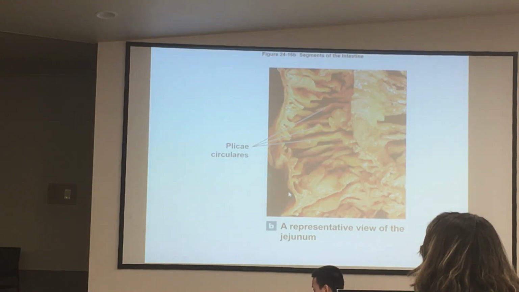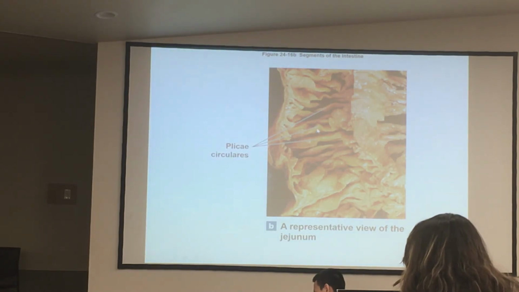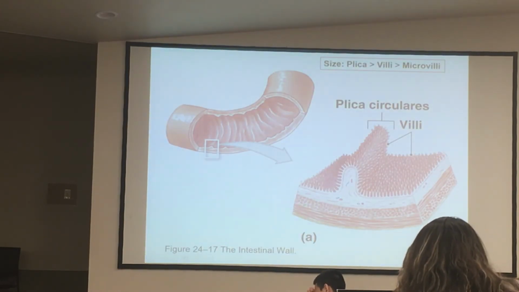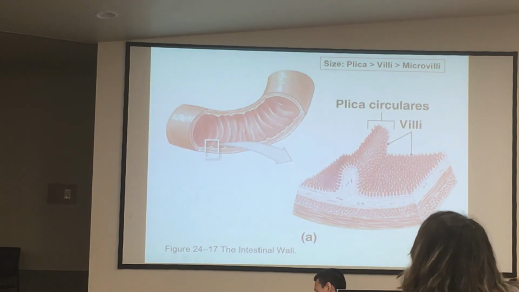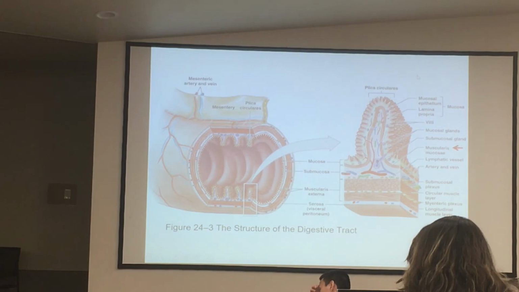The folding of the small intestine we call plica, and this one I will show you in the jejunum, in the middle part, where you can see it very well. There's a lot of folding there. If we have this animal or a human organ, you can see that. It looks like a small folding, but actually it's very big. A single one we call plica circularis. Okay, so the folding, the bigger one is plica, and then the small one we call villus, single villus, and on the villus we have microvilli. You know the sequence. And again, here is one plica circularis.